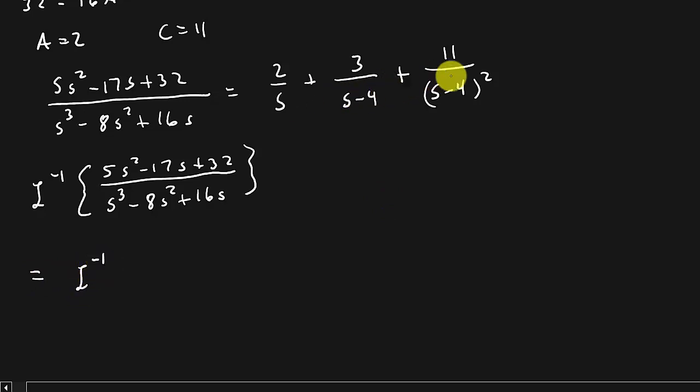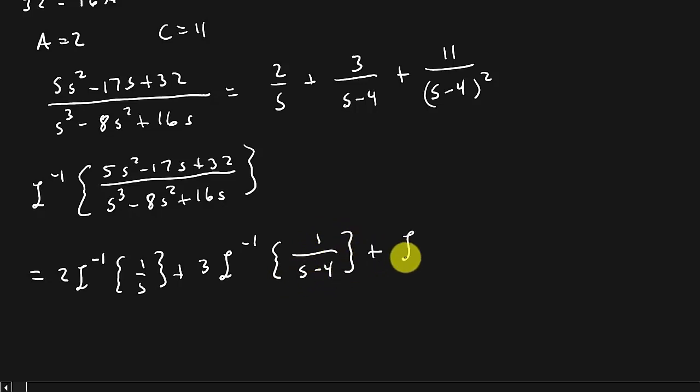Now I can take the inverse Laplace of each one individually. What I'm going to go ahead and do initially, I may not have to do it, but more than likely I will, is pull those constants out. If I didn't need to pull the constant out, then I'll erase it and put it back in the brackets here. But I'm going to pull them all out. We may need to multiply by something, all that good stuff. That's 11 over s minus 4. I'm going to pull the 11 out.